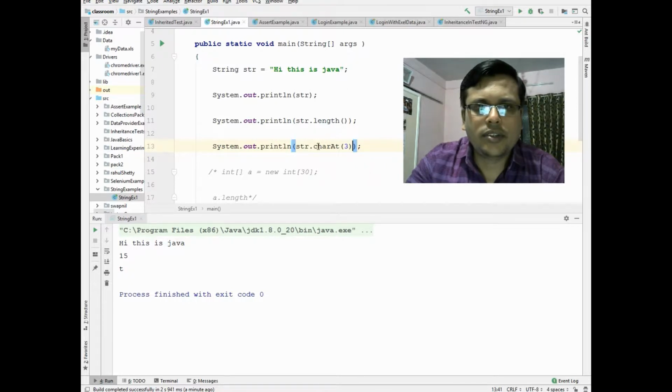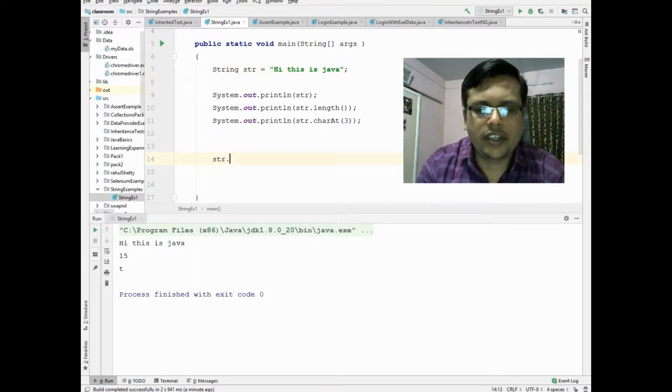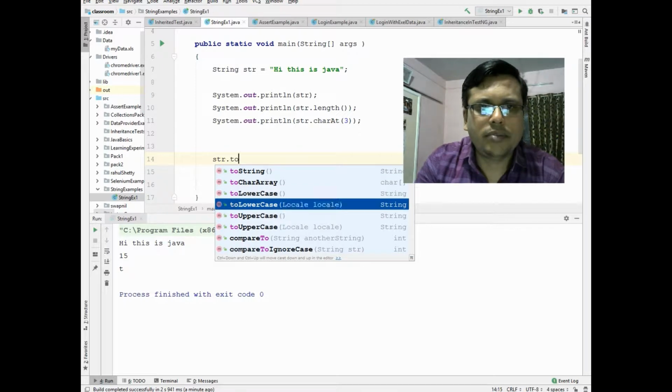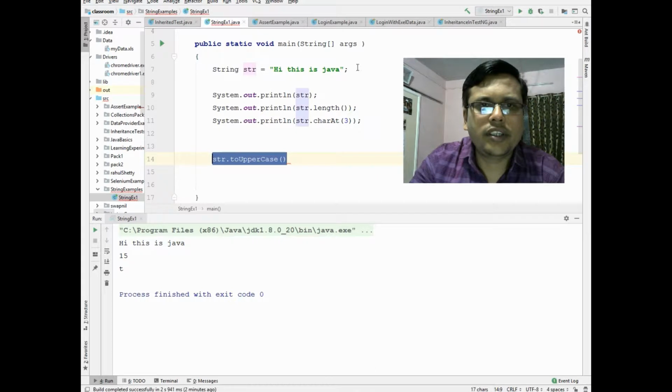One more interesting function we'll be seeing: uppercase and lowercase. We have the functions str.toUpperCase and toLowerCase. Let's see what happens. I'll use toUpperCase, which returns a string in uppercase. Suppose this is a string str wherein we have H in uppercase and the rest of the characters in lowercase.